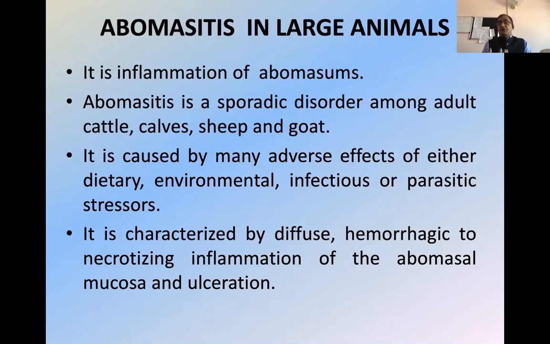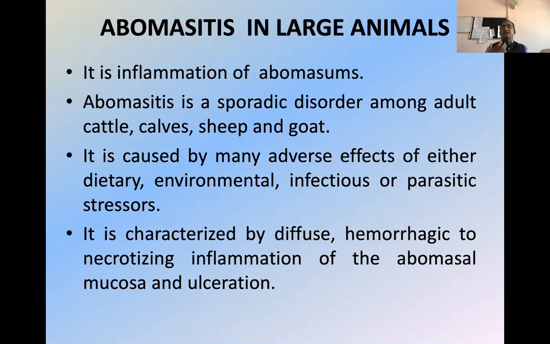But since abomasitis is also a very important part, the inflammation of abomasum, we know the digestive system of the ruminants is slightly different. There is a high pH in the forestomach, in the rumen reticulum, but when it enters into the abomasum, it is just similar to human being or to the pigs, in which the pH drops down, where the pH is low. Therefore, you can compare the disease of this abomasum with the gastritis of the human being, or you can compare it with the gastritis of the canine and the feline.